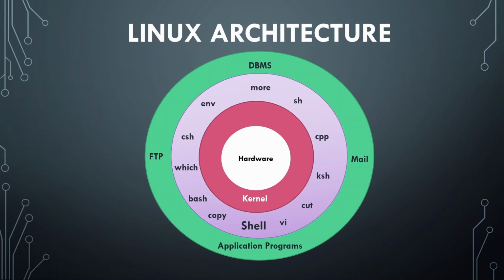Different commands we can use. For example, you can see here the shell part. We can use the cut command, the copy command, the move command, the grep command, and so on. There are over 250 standard commands and numerous others that are provided through third-party software. Then we have files and directories.